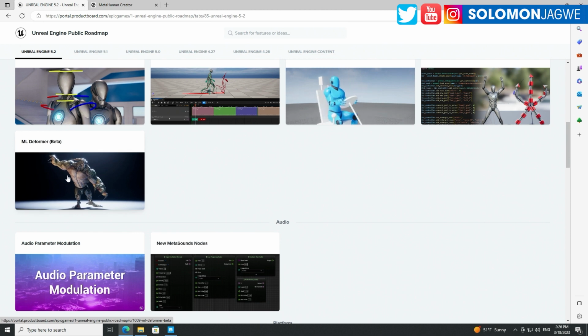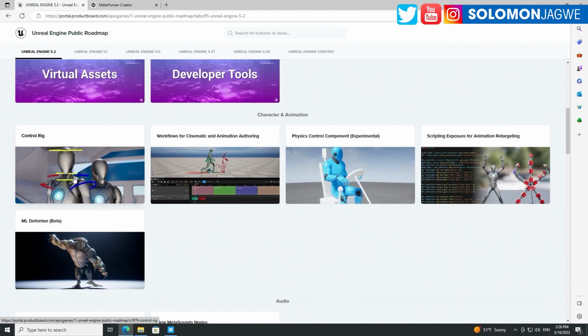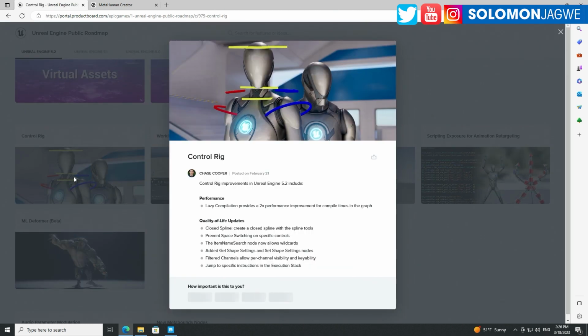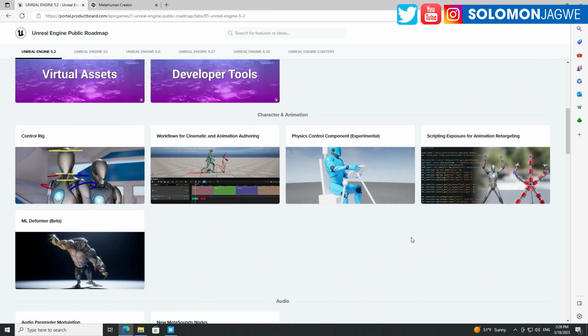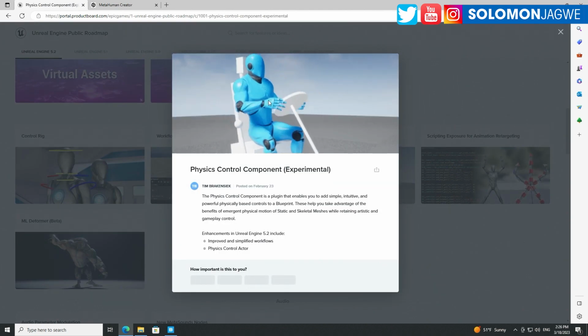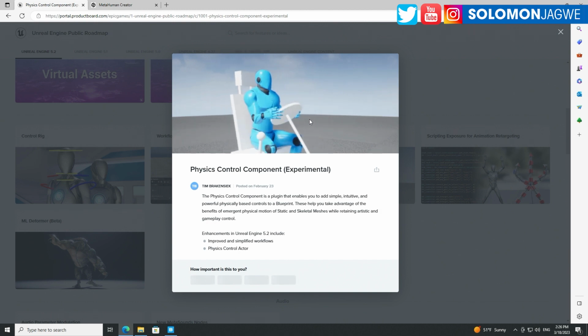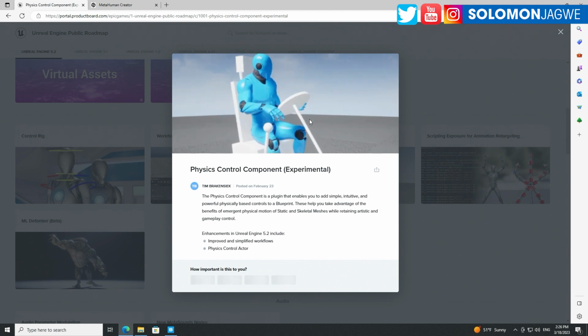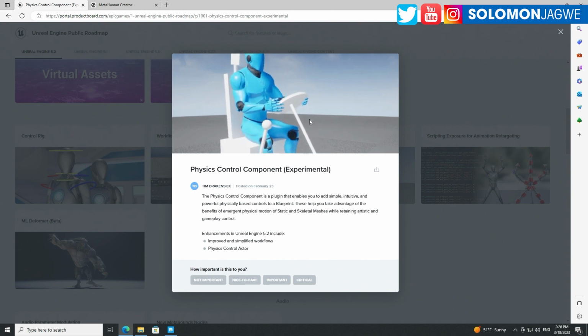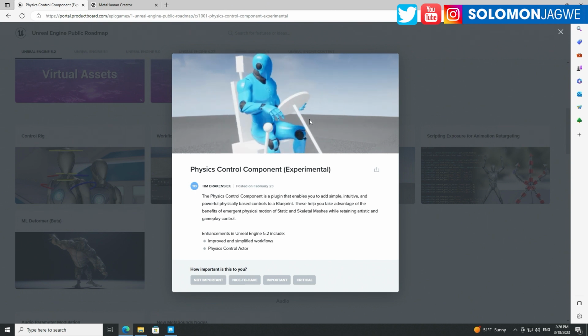And then the ML deformer, the control rig is a major one because we animate our characters using motion capture, but then you want to go back and be able to add on top of that an additive layer with different types of animation. So it's good to see that they're working on improving the control rig itself. And of course, then there's physics. The physics app can be used to create secondary motion, which is a big deal, because some of the things you don't want to be hand animating when you could automate them.